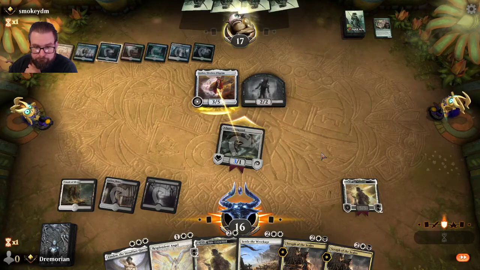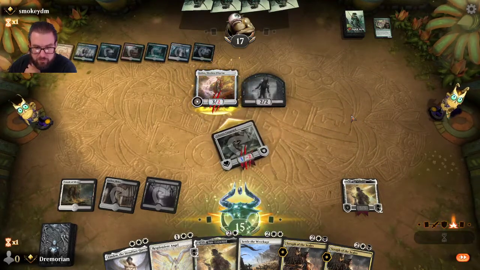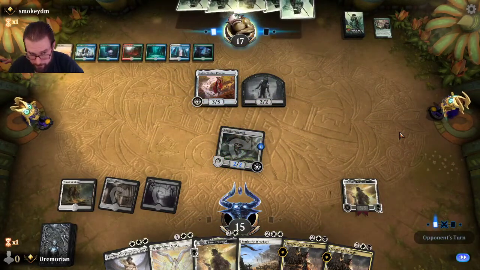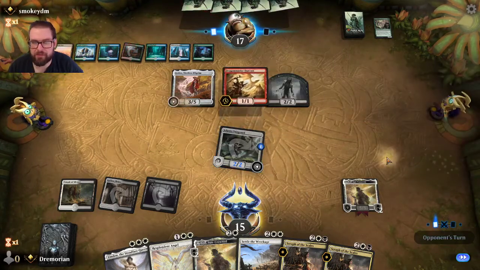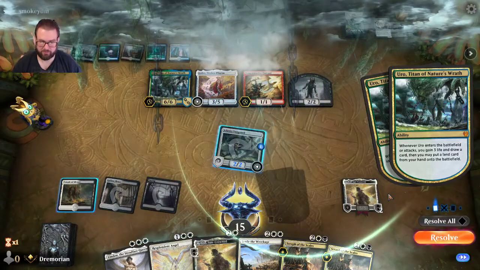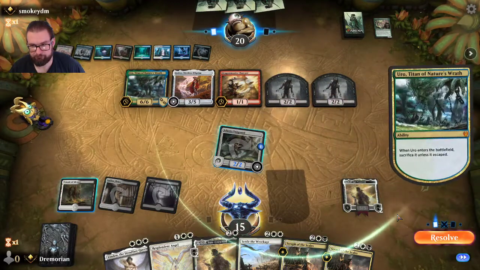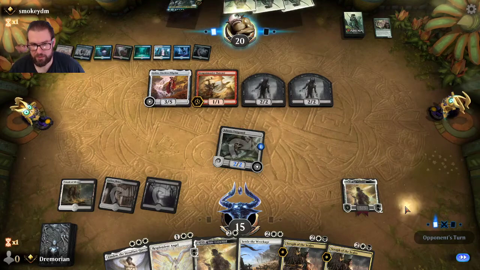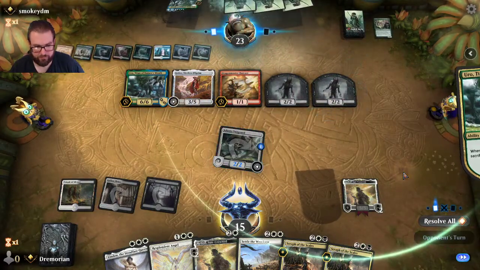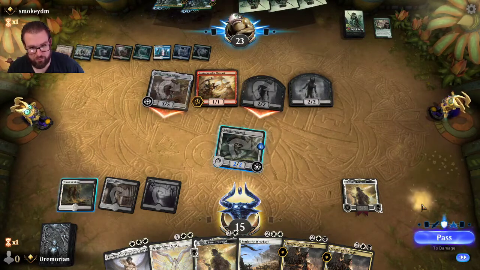Okay. Give him indestructible. And put a counter. Dragon Master with golems. What a sick idea. Nice. However, we have our friend Settle the Wreckage here. Alright, I think we might be done here. No blocks.